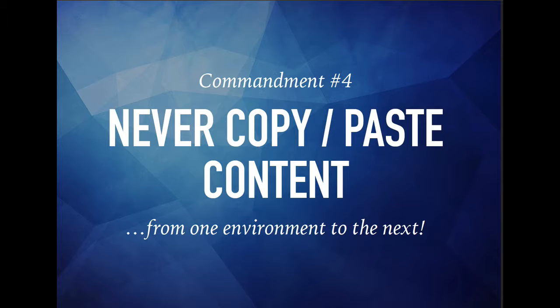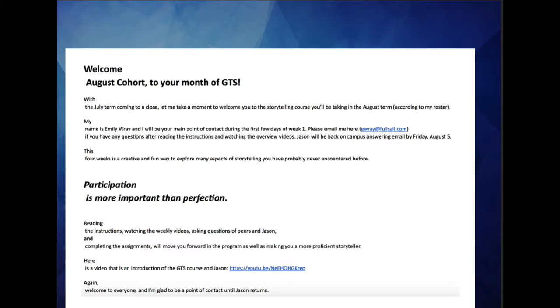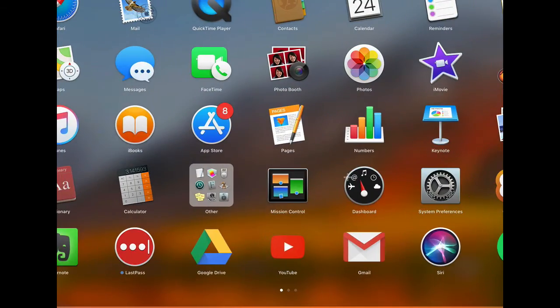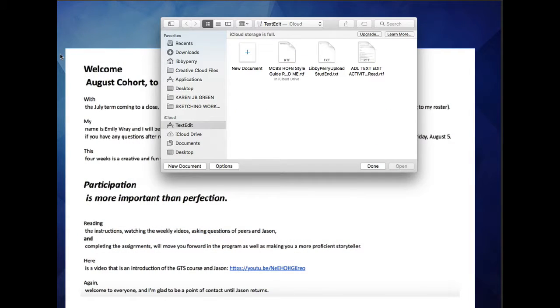We don't copy and paste content. It will bring in formatting from the previous source, like if we're taking a paragraph of text, it's going to bring in that format which won't match where we're going. Okay, so it might start out looking like this, but when we bring it in, it looks like this if we don't strip it of the formatting. So you can use a text editor for that. Anyway, you do have a text editor. You can do it in Word. Here it is, this text edit.